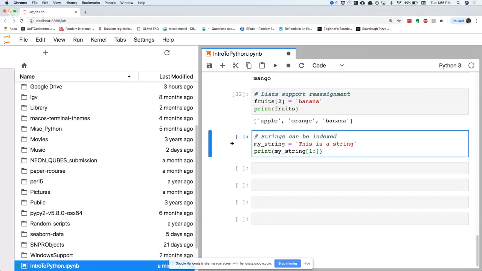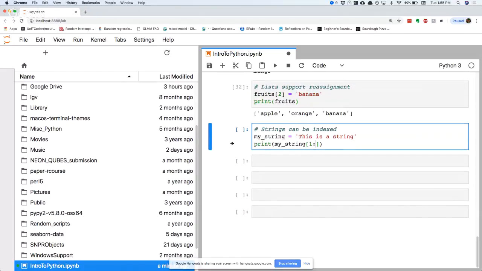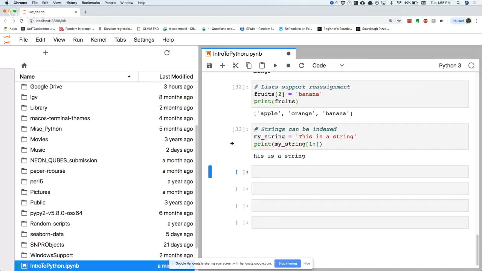But it is worth knowing the limitations of the base objects. Finally, you could index strings the same way you would a list. So if I index it from position 1 to the end, it basically returns everything except the t, because the t in this is index 0. So you could slice strings in particular ways. Does it count the space between the words as well? Yes, spaces are considered characters.